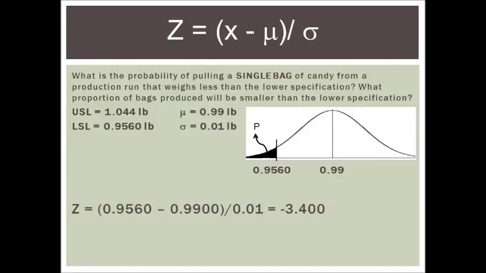Now, in order to find probabilities associated with z, we need to use the z-table. There are lots of different z-tables. You probably used one in your statistics class, and there may have been another one you have seen at some point. The one we are going to use is the one I am giving you in the handout. That is the z-table we'll be using for this class, and you will be given that same z-table on the exam. So I'm going to teach you exactly how to use it. In fact, I'm going to teach you how you can use any z-table you're ever given. I'm going to give you a minute. Go ahead and pull out the z-table from the class notes.